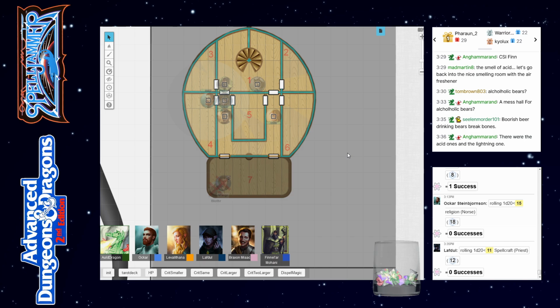Lafdul, you don't know. I was wondering if there are any scales in this room that we could collect. I mean, you can look around the room to try and find some scales. Yeah, I was going to do that. You do not find any scales. Oh. I'm so sad there's no draconian scales.